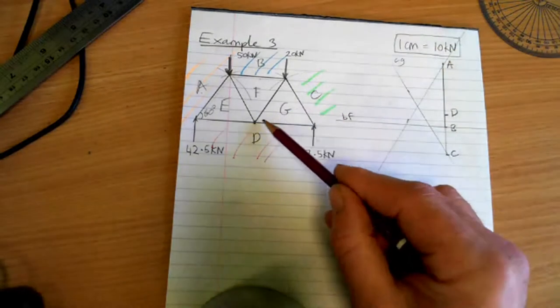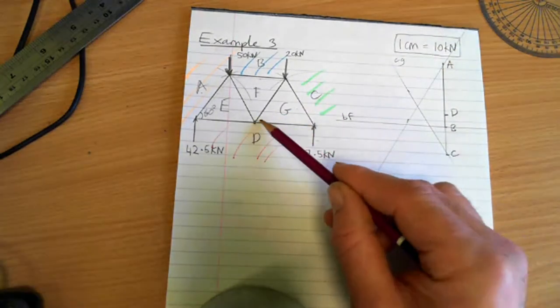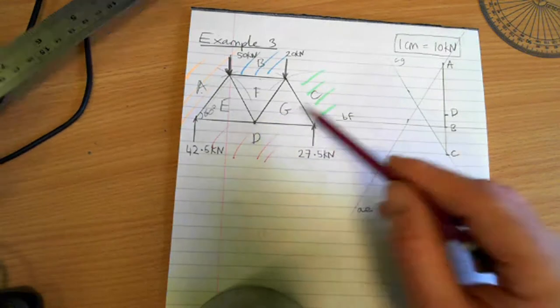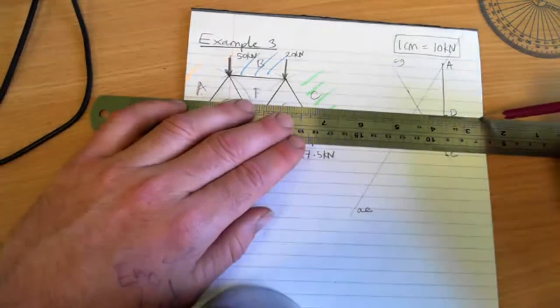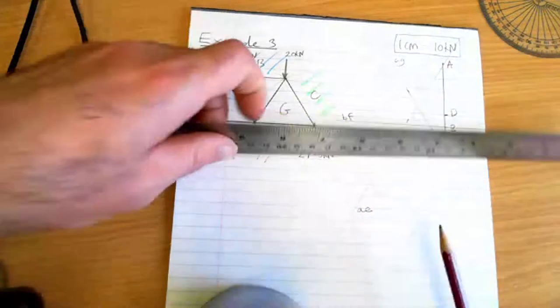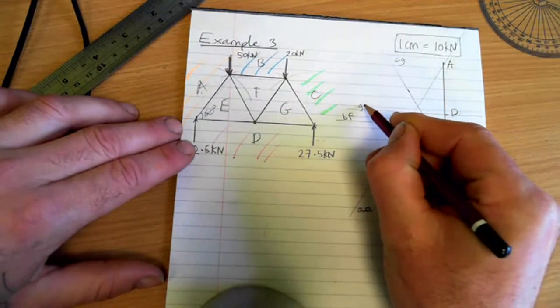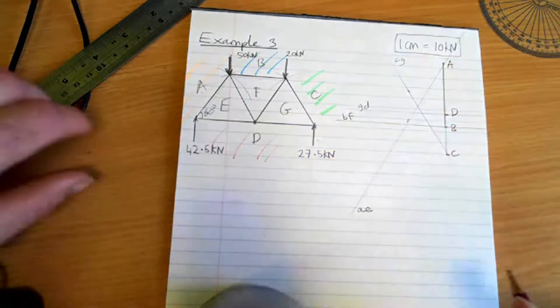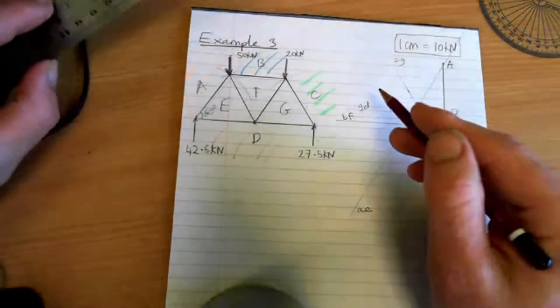So now we're on this member here. This bit here. I think it will be under tension. So it's a tie bar. So that's DG. So it's got to go through D and it's horizontal. That's GD or DG. Easy. That line is also easy.